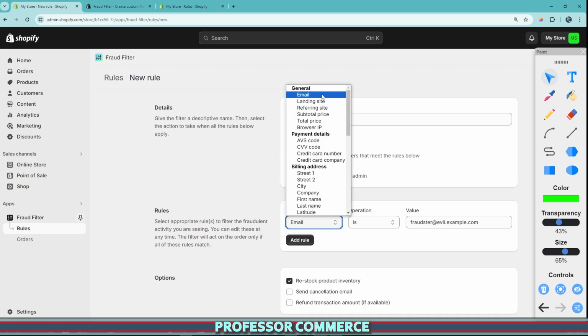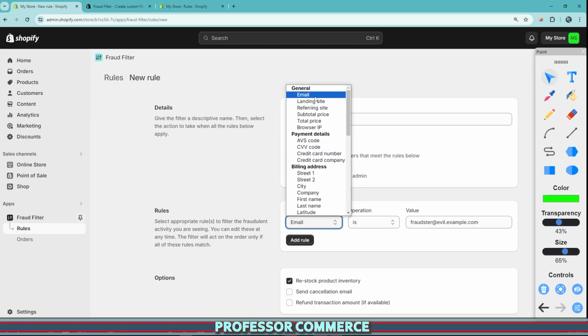If you're getting spam emails, a lot of the time the email changes per order, especially if it's just bots randomly creating email addresses. So that's hard. But this can also be used if you have an issue with a customer and you don't want that customer to order anymore from you. Maybe you got a chargeback and that's a bad actor. You can add their email or their credit card number or anything like this to that.